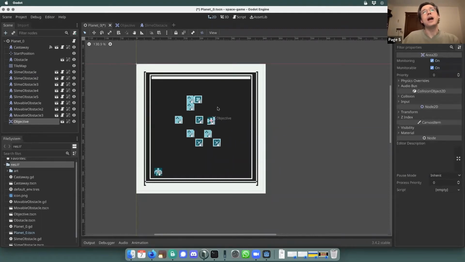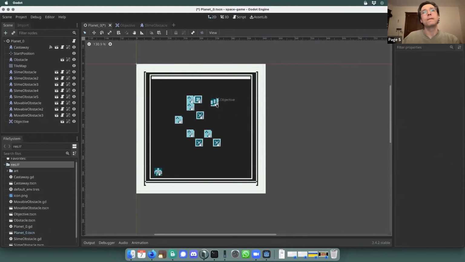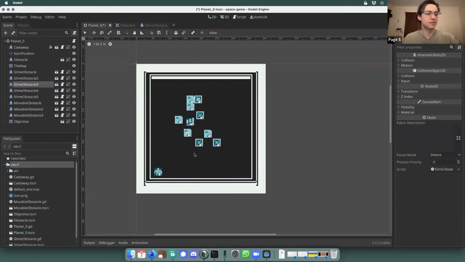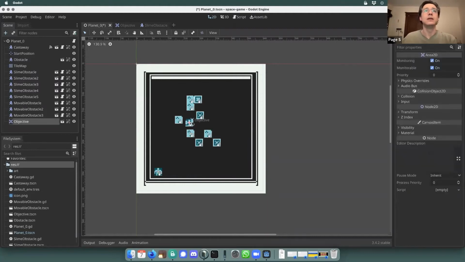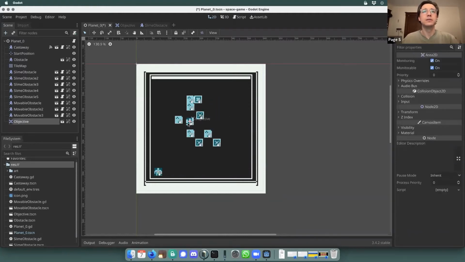Somewhere that would be difficult for the player to get to, maybe like right here, because I don't think the player is going to be able to successfully go through these slimes so easily. So maybe that makes sense, to be here. This is a bit tricky, at least. They probably have to move the box. Okay, so let's try that.